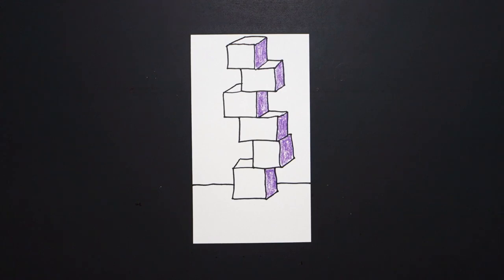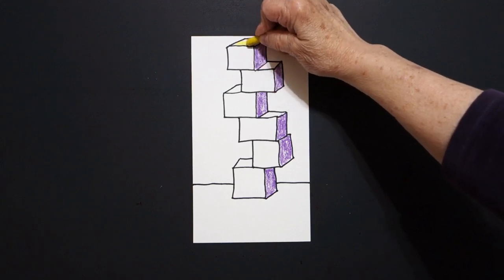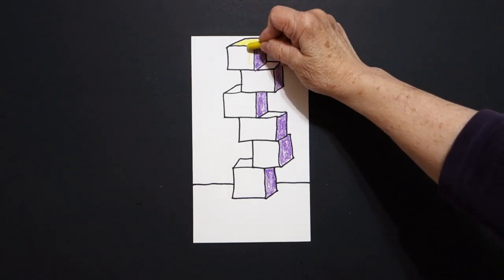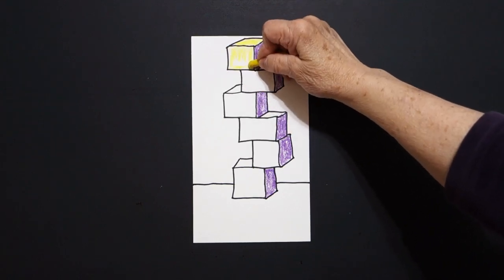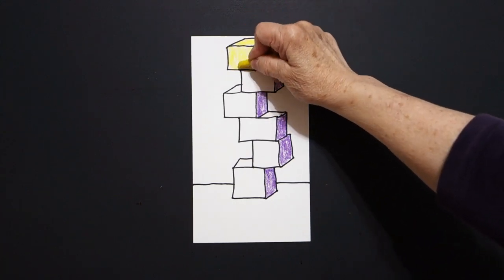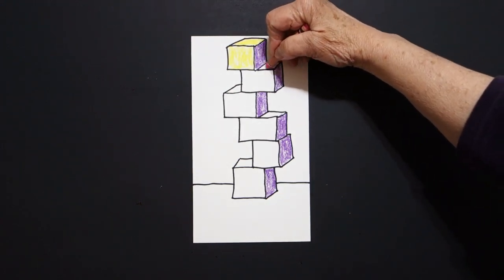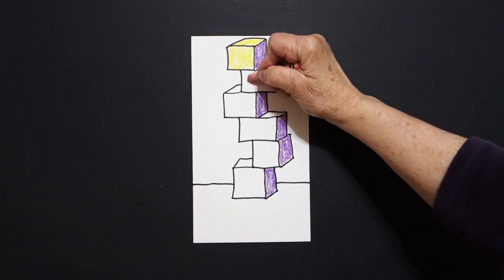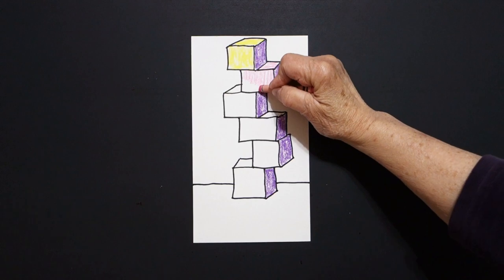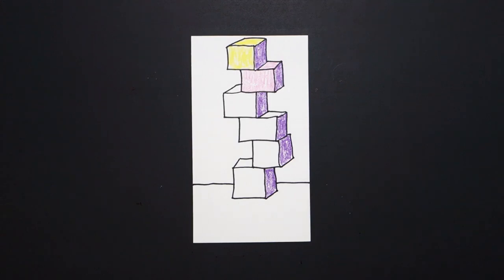All right, now we're going to color in the rest of the faces of our two-dimensional cubes in order to make it into a three-dimensional sculpture. So my first face on the top and on the side, I'm going to do yellow. Now, you can all make your own color choices. These are the ones I made. Next, I'm going to do this face and this face pink. Okay? So that I know these faces go to this cube.